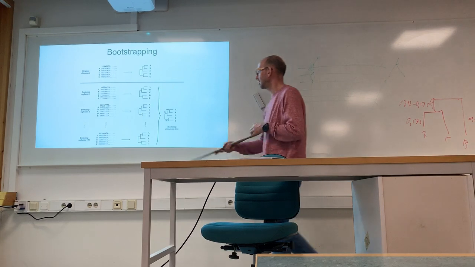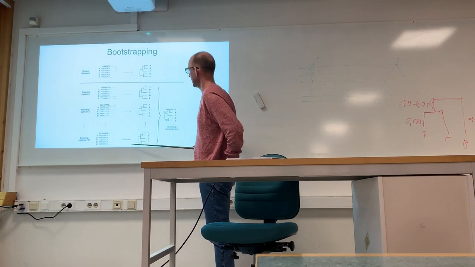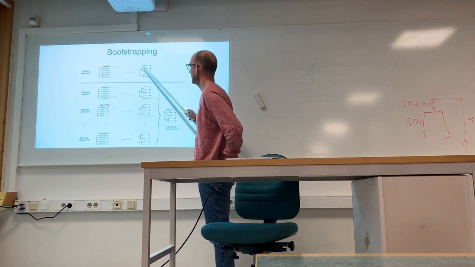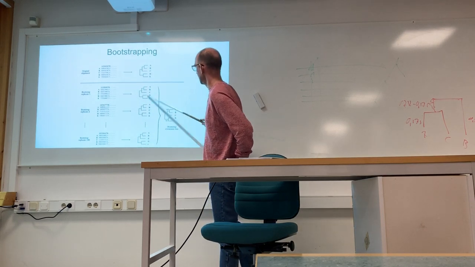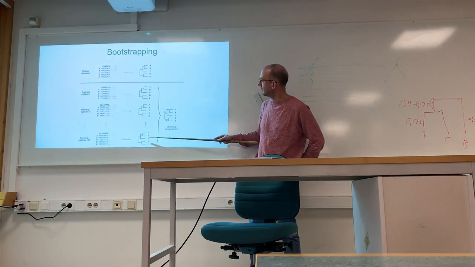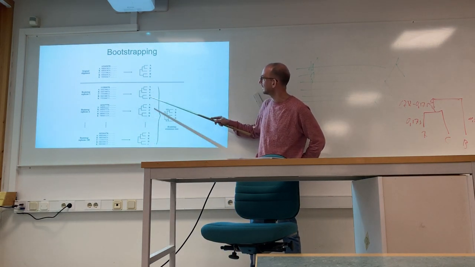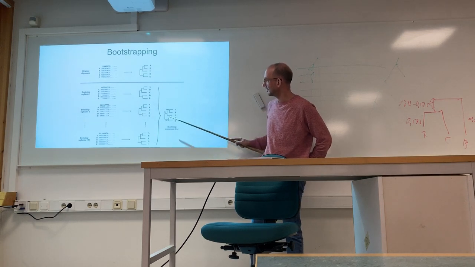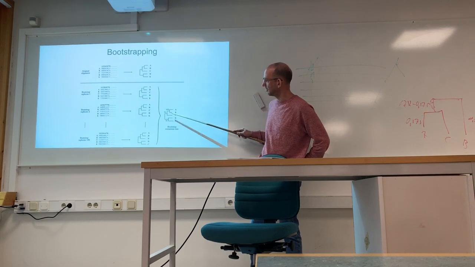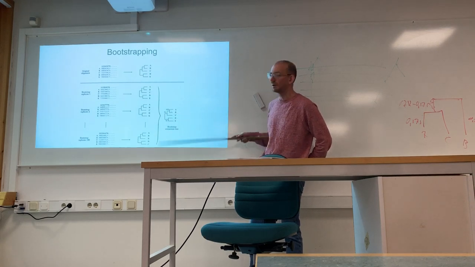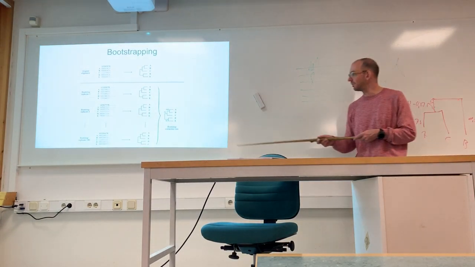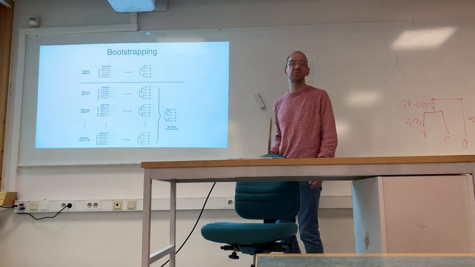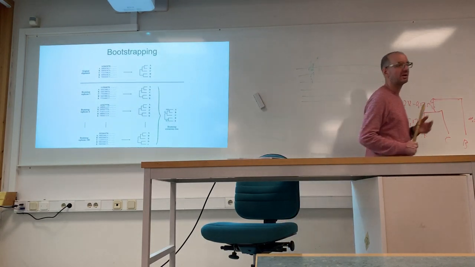But any of these methods basically gives you the possibility to make many different trees, and then you can see. So if you do 100 different trees, they are similar, but they're not identical. So you see that E is sometimes here, sometimes there, that's two positions. And then you can get some kind of consensus tree, so the most common branching points. And you see that A and B are found in 100% of the trees. All trees find A and B next to each other and branching here. But this branching between C and D is only found in 70% of the trees. So you should be much less certain about that.